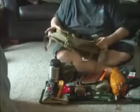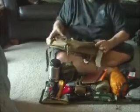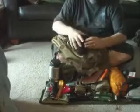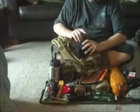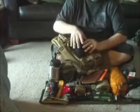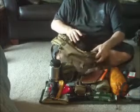And what I'm going to do is start packing all this into the pack so that you can see what's going into it. All right? Now, hanging on the front of this is just a little extra pack. This is a roll-up dump pouch. I just carry it along in case I need some extra storage or I want to carry something that I find along in the woods. So we'll start with the main part of the pack.